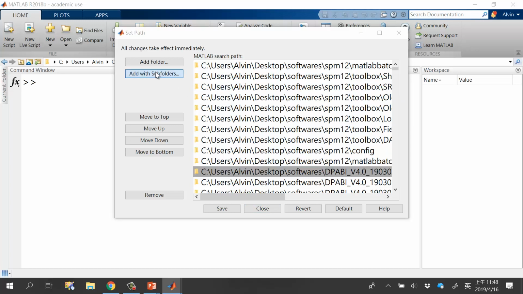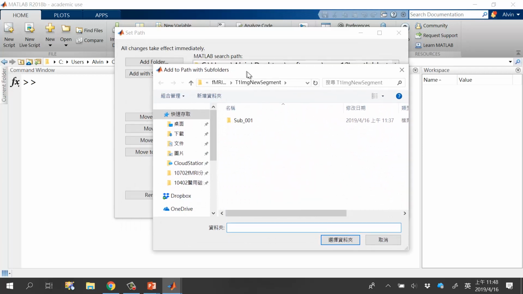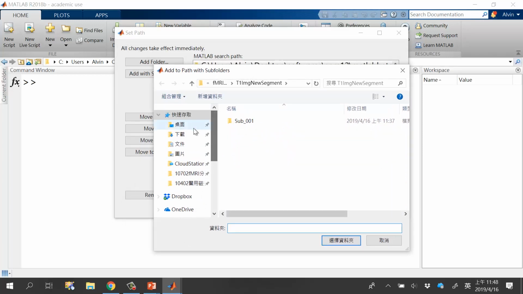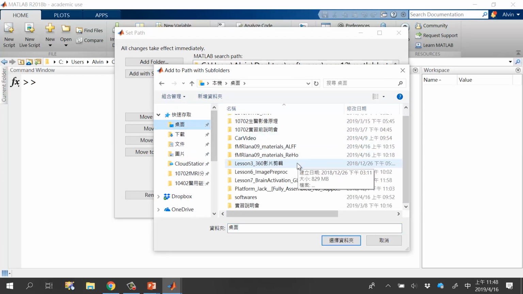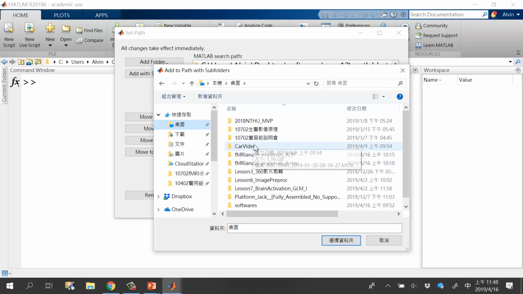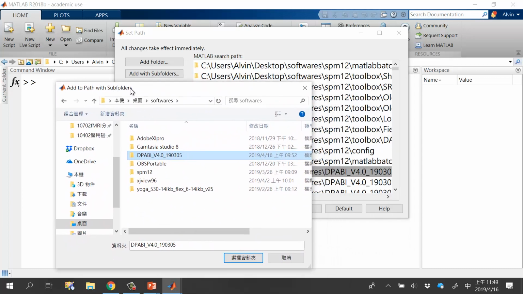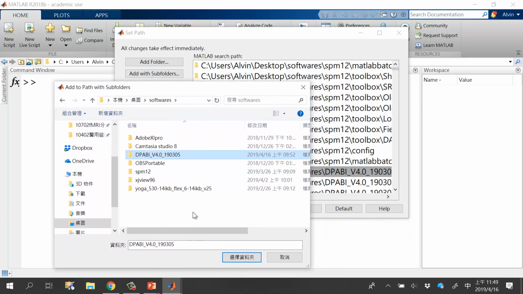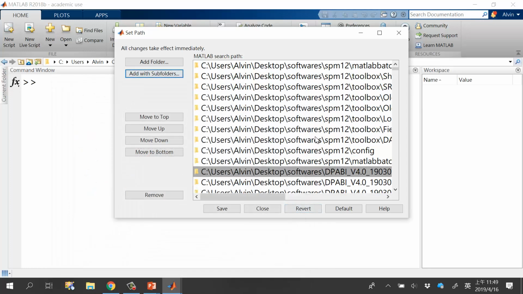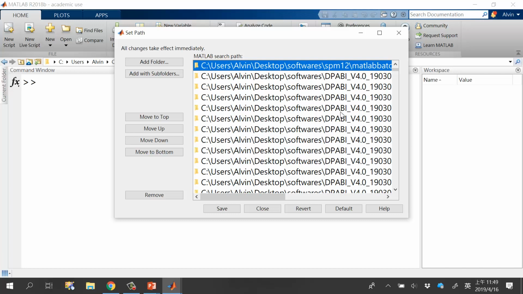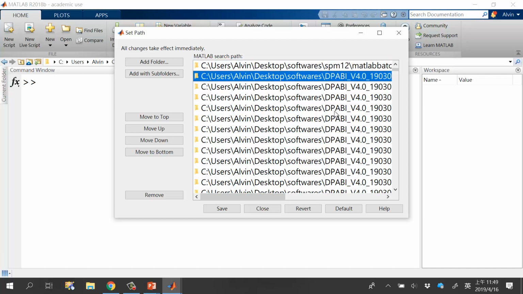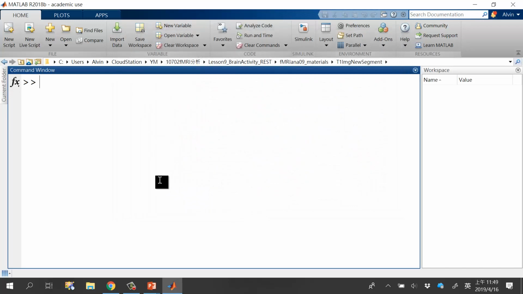For DPABI, you need to add it with subfolders, identifying the DPABI toolbox directory and always including the subfolders. I have already included the path before, so I won't click OK right now. Please ensure that you have both the SPM12 and DPABI paths within the MATLAB path. Then you click Save and Close.